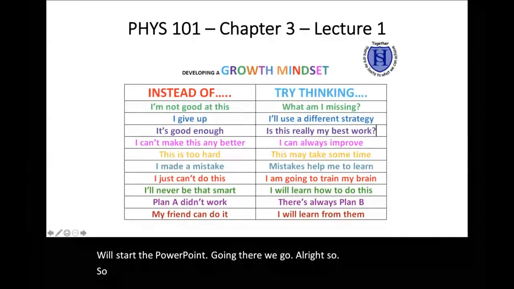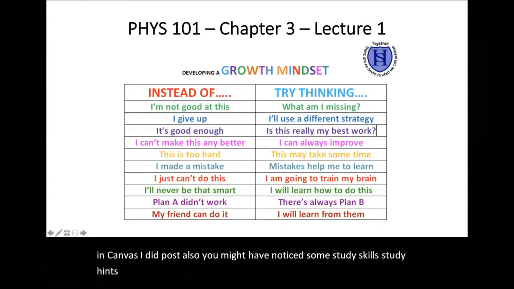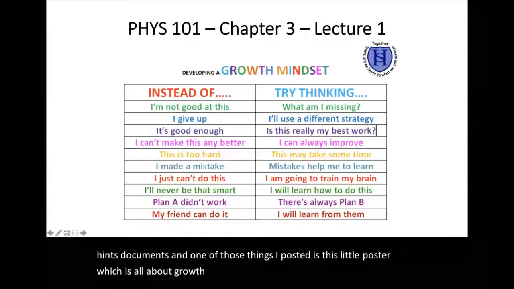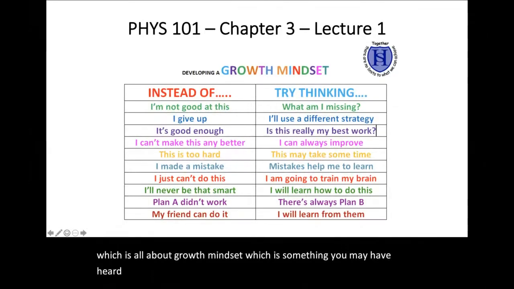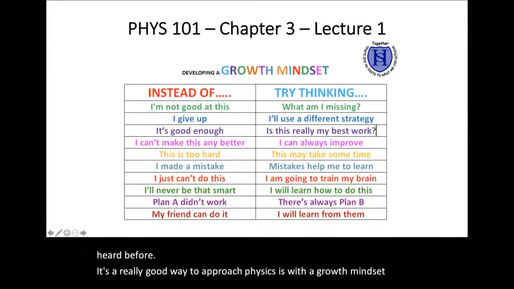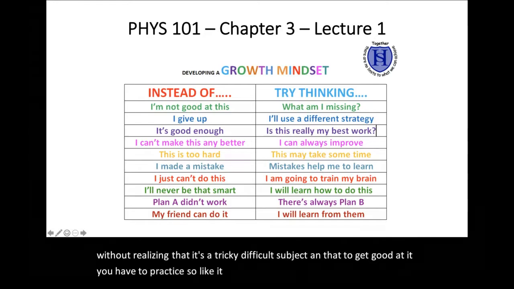Instead of a comic today, I wanted to start with something else I posted in Canvas. I did also post some study skills, study hints documents. One of those things I posted is this little poster, which is all about growth mindset, which is something you may have heard before. I think it's a really good way to approach physics, with a growth mindset. It means realizing that it's a tricky, difficult subject, and that to get good at it, you have to practice. Like it says, you can always improve.